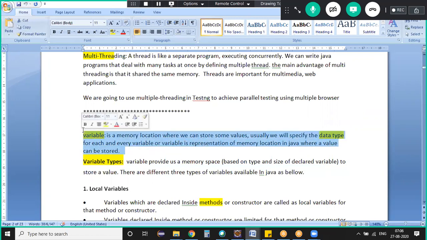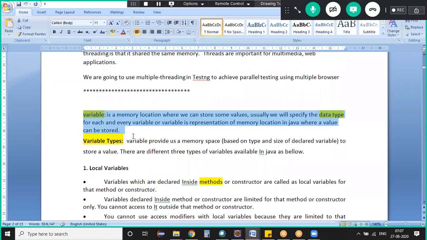That's it. Good. An example for this, if you remember, is what we discussed yesterday: storing a contact and creating sticky notes. We assign a value to each of these, and moving ahead we call those values, which we can treat as variables only. So the ultimate point is that a variable is a memory location in Java where a value can be stored.